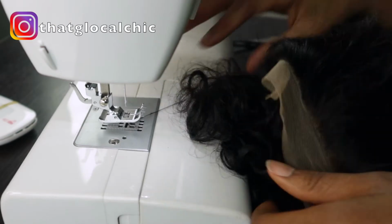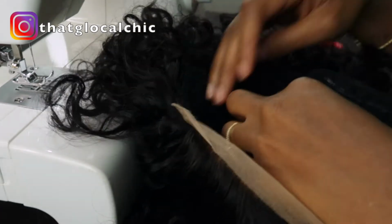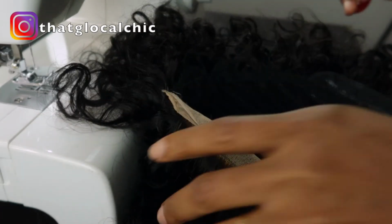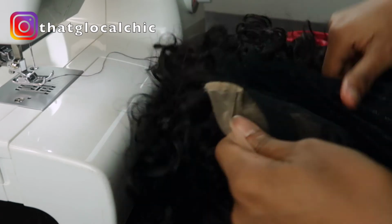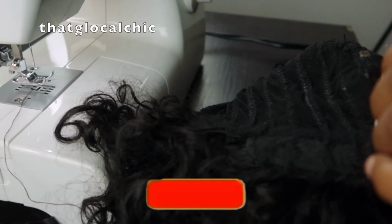So guys, here you have it. I've made a full wig using a sewing machine. Now the next step is you have to style it so that the curls on the closure and the wefts will match. You always have to make sure that your work is neat, so you have to flip the wig and cut out any excess thread inside.